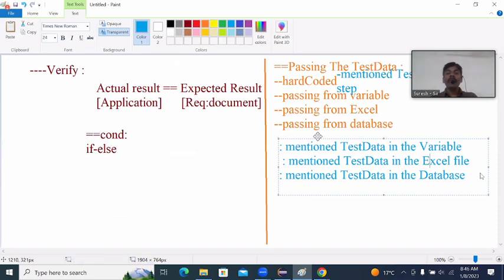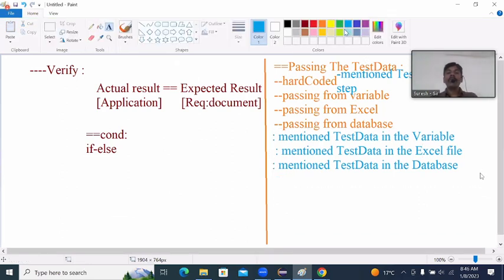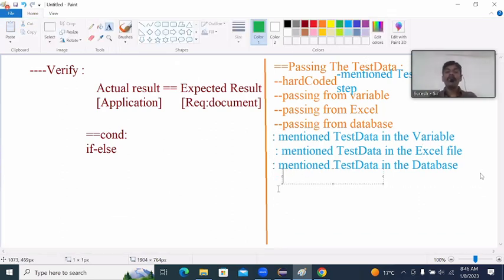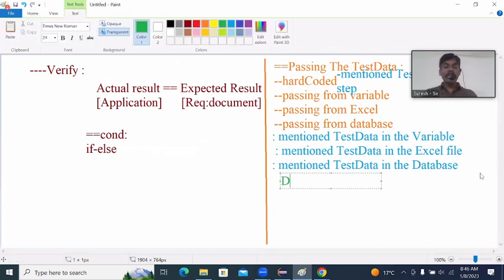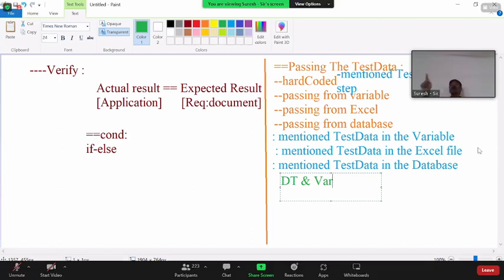In Java, we discussed the concept of data types and variables. Remembered or not? Data types and variables. Very perfect. What exactly do you remember? What is the use of data types and variables?